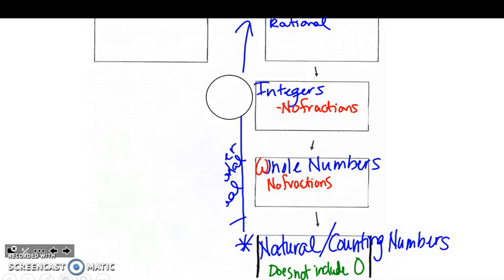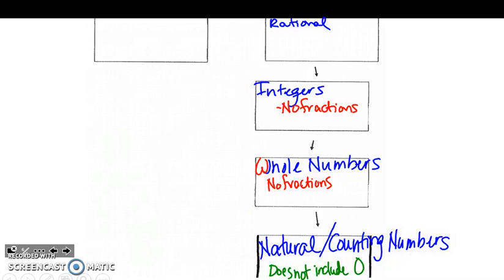All right, not only are you going to be asked to classify them, but you're going to be asked to come up with an example. You have lots of different examples of integers, whole numbers, natural numbers, and rational numbers. You should be able to come up with your own example of each, and you're going to be asked to do that on your homework.